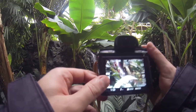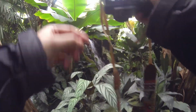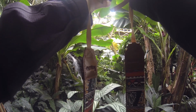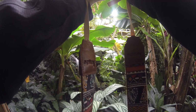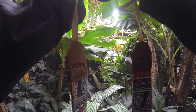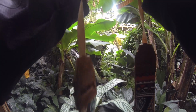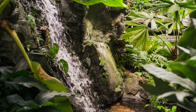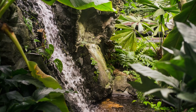With this shot here I just wanted to give another example of a macro type shot. It's not macro, but it's a lot closer in, so it really shows off the sharpness. I'm getting these little trickling pieces of water just falling down, trying to get a nice shot and frame it nicely with the leaves surrounding. I think I'm on f8 here. I'm trying to get a lot of sharpness in it, and there isn't anything obvious in the distance, so I'm just trying to keep the whole frame fairly focused. I got some nice movement with the water as it's flowing down, and some nice sharpness of the leaves near the water.